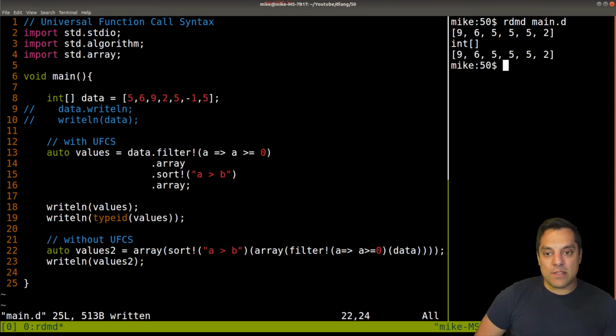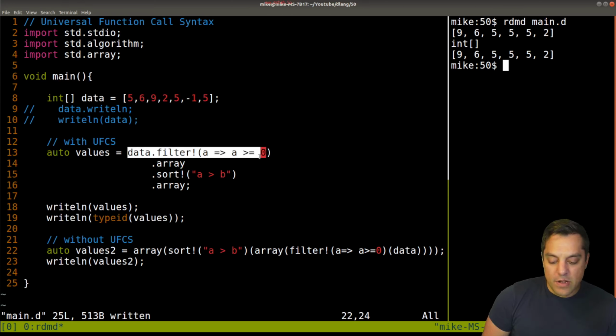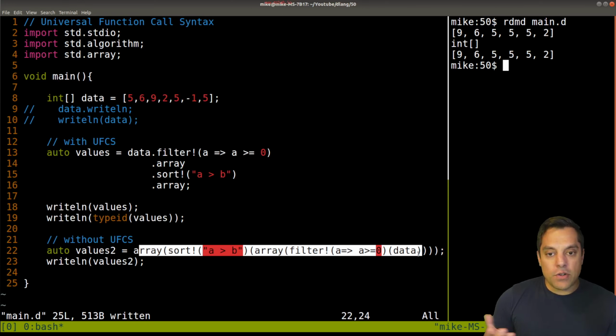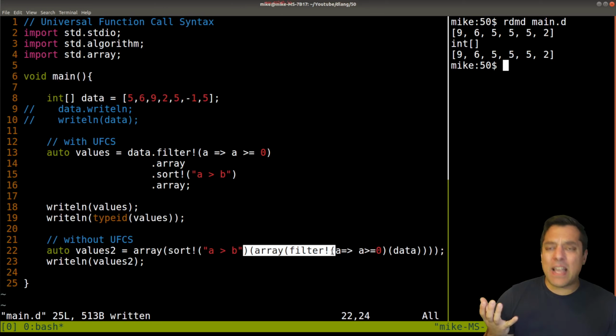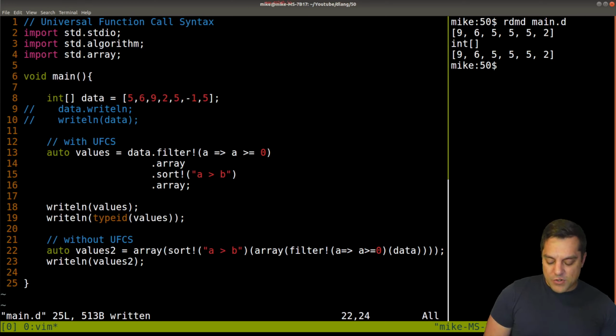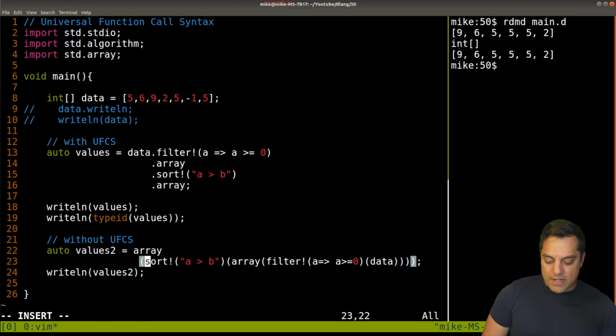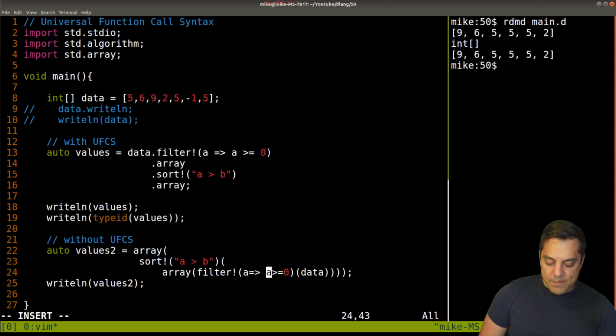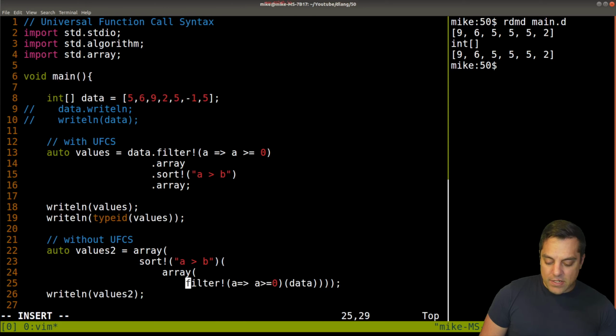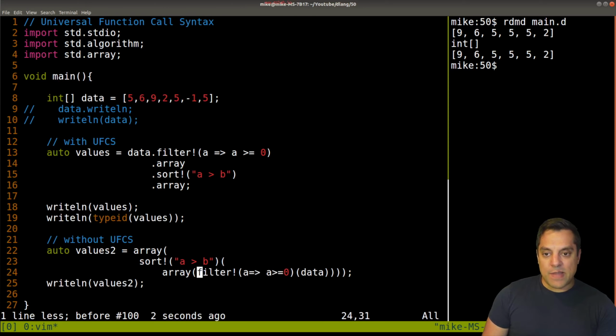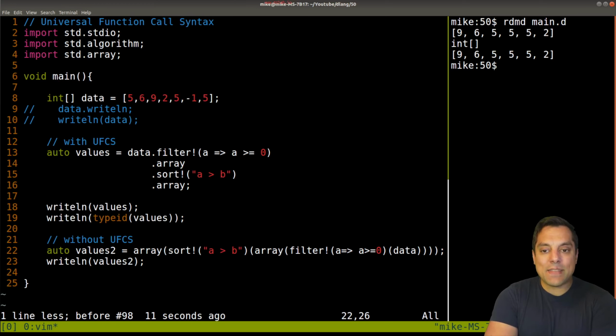But that's the kind of point, which one do you like reading? This one or this one? Now, if you've coded this yourself, maybe you can understand this, but imagine reading someone else's code and trying to figure out what exactly is going on here. Now you might have some strategies, for instance, to kind of break this up, in a language that doesn't support universal function call syntax. You could probably break this up in some way that makes sense here with the functions. I don't know with the spacing. It's kind of becoming a disaster. But you get the point that it's kind of difficult to refactor and figure out what's going on.